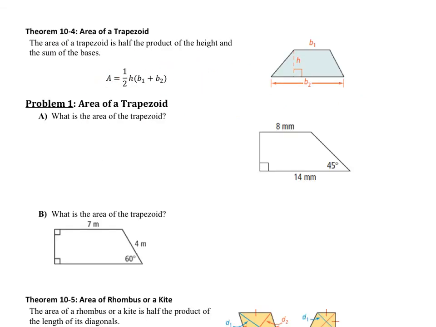Again, highlight that. So when I'm talking about this, top, bottom of a trapezoid. Now for this first one, we're not given the height. However, we do have an angle. And height will always create 90 degrees, like so. And if I know that this top portion is 8 and this whole thing is 14, I can say that this little guy right here would be equal to 6. I also know that this is 90 degrees, so I have a right triangle.